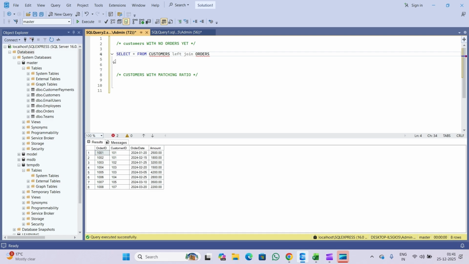So select star from customers C left join orders O on C.customer_id equals O.customer_id.